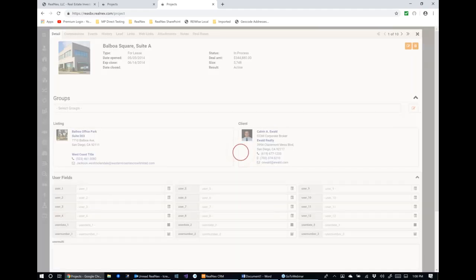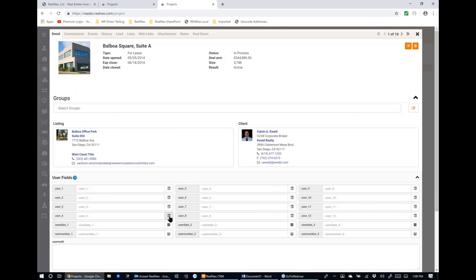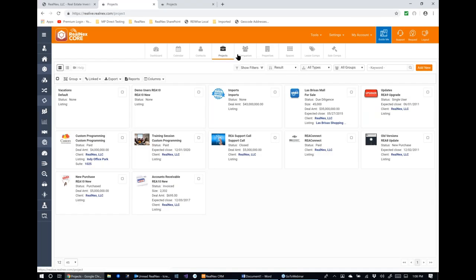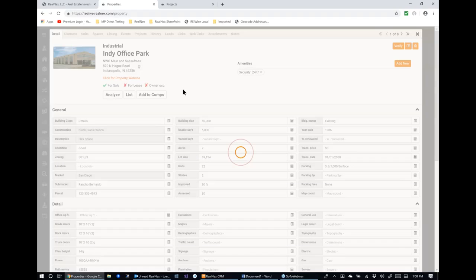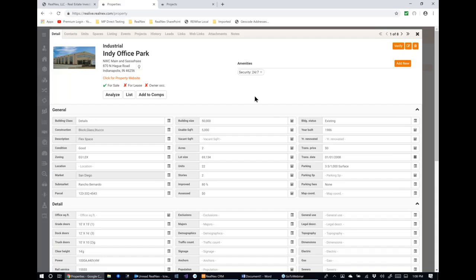You have a property in here and you've been putting the information in about the property, whatever information you have. And you want to go in and create a comp with that. So let me open up one in production. I was in the test staging. Let me go where you guys are. From the property, any space as well. So you can create lease comps or sale comps. Go to the property and hit the button that says add to comps. There'll be one in spaces as well.